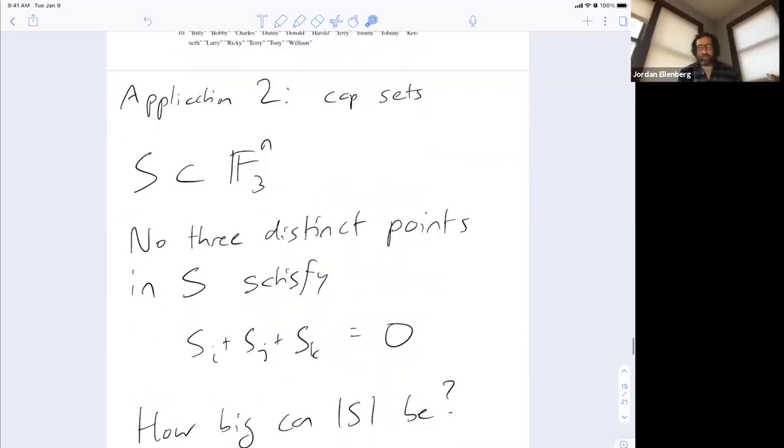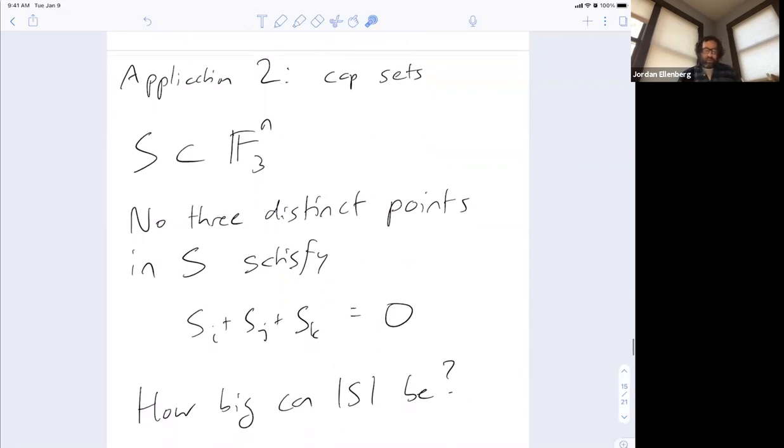And this is a thing I've given lots of talks about before. So here's another famous old problem in extremal combinatorics, the problem of cap sets. So the question is, and this is supposed to be parallel to the problem of S-distance sets I talked about before. But now it's taking place in a finite field instead of Euclidean space.